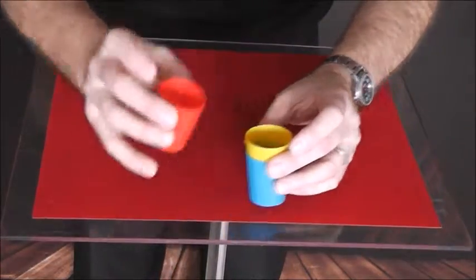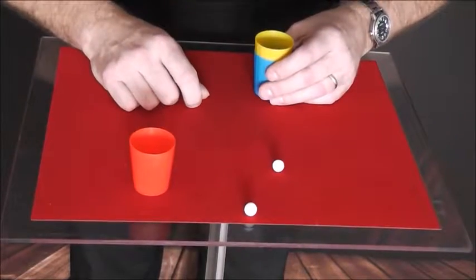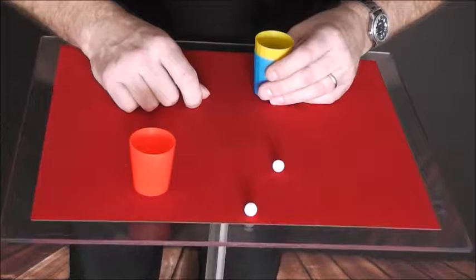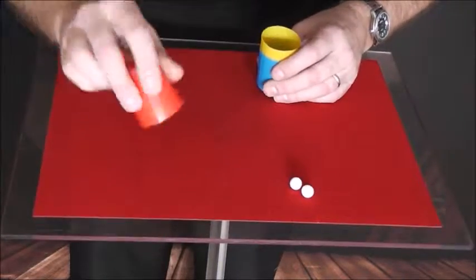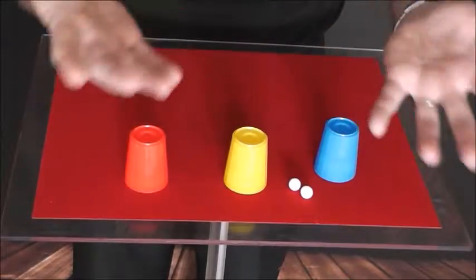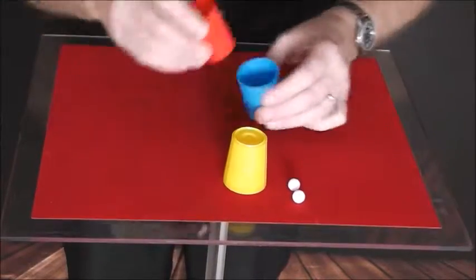they can examine the balls, they can examine, that's fallen off, look, that's what we would say in the trade is an outtake. I'll pick that up in a minute. So you can show them the balls, the cups, they can look at everything, they can look at your hands. It really is magic. That is the cups and balls trick.